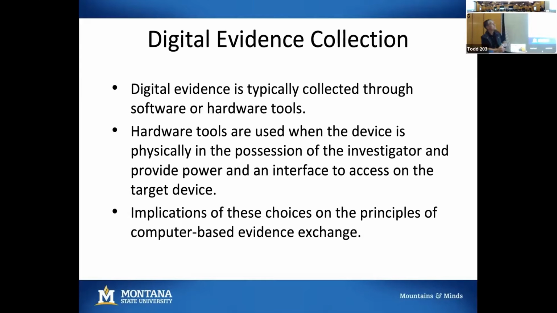So, digital evidence collection. We typically collect it through software and hardware tools. What you have with you is a zip of an image of a computer. There are tools and companies that allow you to collect that information from your computer, some from the cloud, and tools that allow you to collect it from a mobile phone. A lot of those tools require that you register. For example, with the FBI, you can't just download a tool that allows you to extract the information from someone's iPhone and take an image of it.